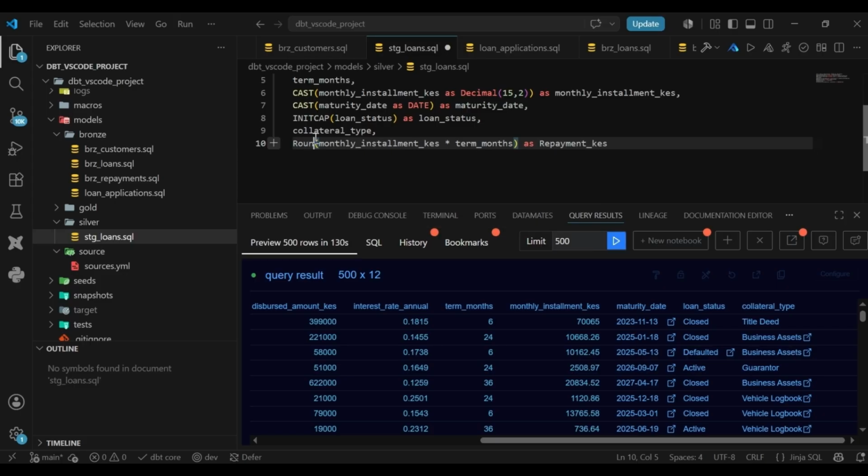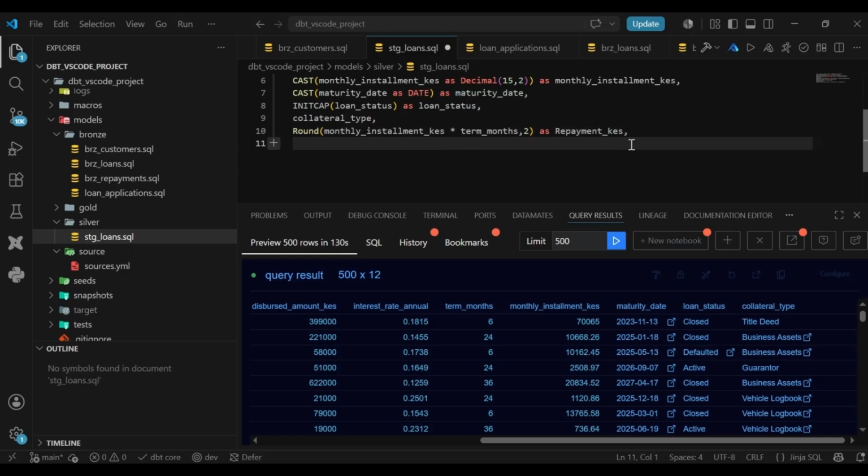So let's round it off into 2 decimal places. And then we can use this repayment.